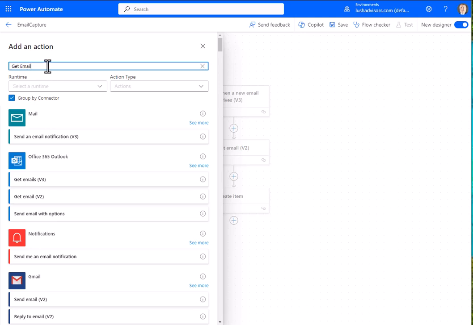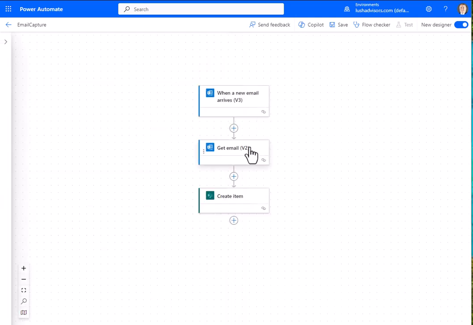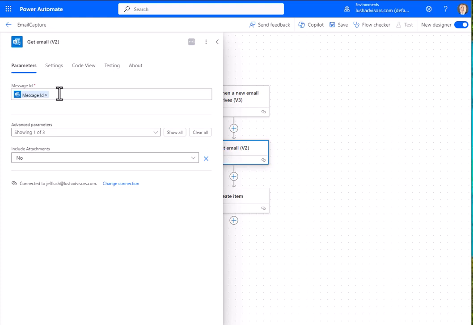No, it's not. Okay. All right. Anyways, get email. And then we want to click on version 2, get email v2. Okay. So we've already done that right here, get email V2. And we want to click in this box, okay? And then click on this right here so that we can select the data, which is going to be the ID. But we want to click here first.